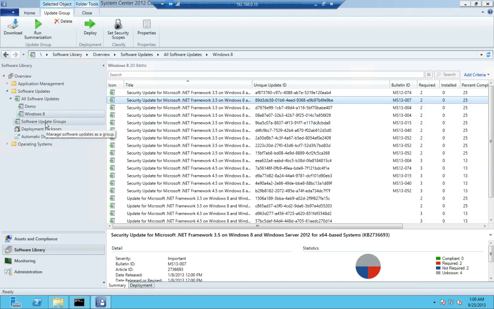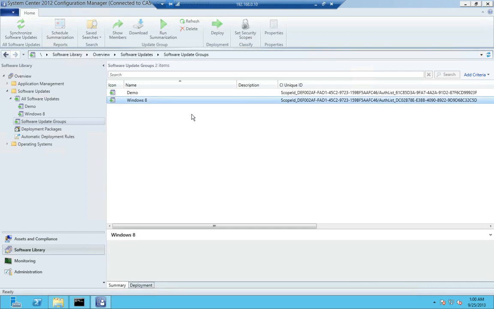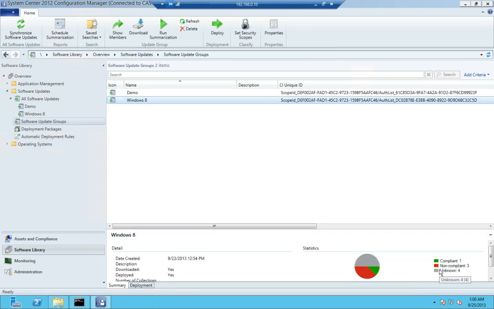Well, then we have the software update group itself. The software update group, as I mentioned, is going to show you compliance status for the group overall, right? So this is a reminder. Whenever you are doing your regular maintenance and you want to change updates from one software update group and move them to another or retire them or whatever, this is where you're going to see things move from reading compliant, non-compliant, whatever, to unknown. Well, that may be alarming at first. If you don't expect it, for sure, you think something's wrong, right? But it's perfectly normal because of what I described earlier. I wish it wasn't this way, and there may be some ways to make it not be this way, but for now, this is the way it is.